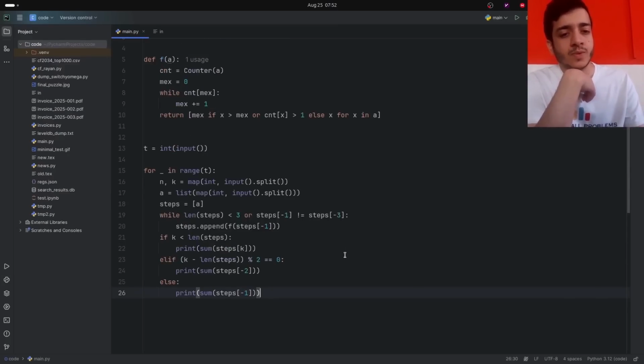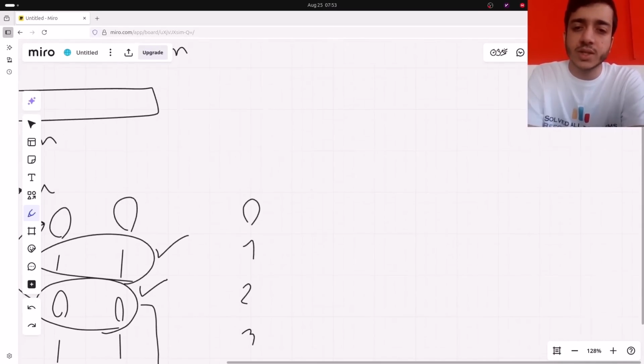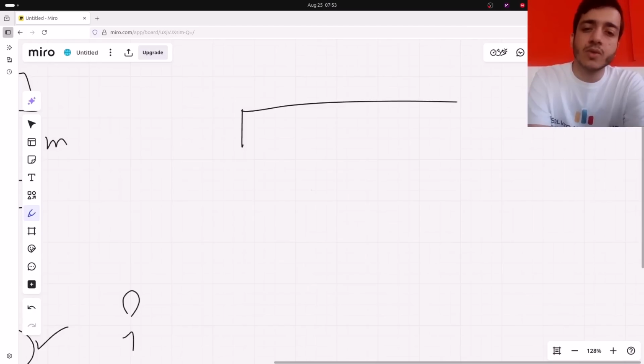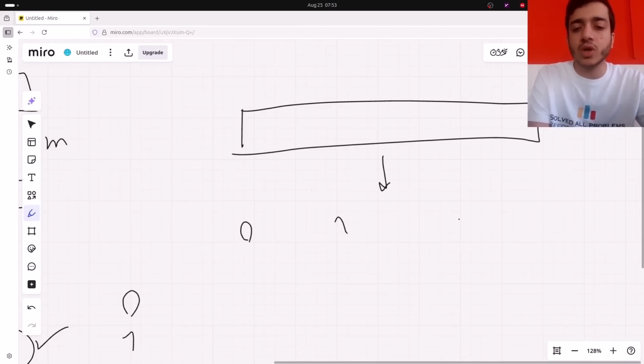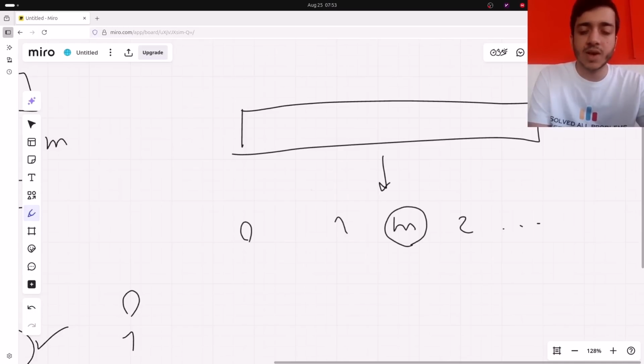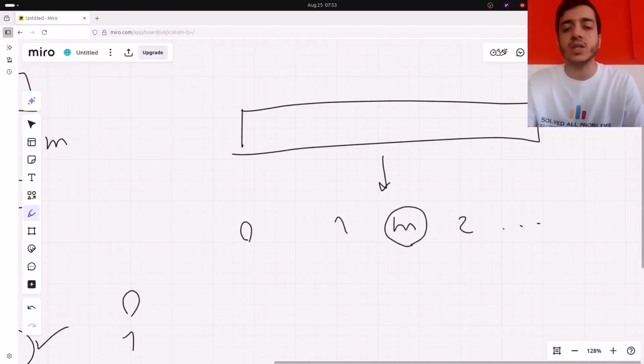While it's judging, let me tell you why this works and why it will repeat very, very soon, no more than 3 steps. So first of all, we have an array. After one step, you will see some 0, some 1, some 2, and so on, and a lot of m's, which makes up this array. And there is no element more than m. So there are some unique elements after the first step; they didn't appear twice in the array. And you can see a lot of m's and nothing more than m.